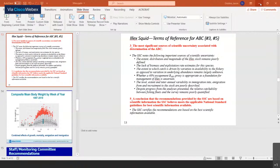All righty. The question is for Dr. Rago. Dr. Rago, notwithstanding any distribution patterns of any of these species, but in your general knowledge, how does the percentage of stock area fished for Illex, which according to some of the work that's been done is about 1%-ish, compare to the percent of stock area fished for other council managed species like, say, fluke, scup, sea bass?